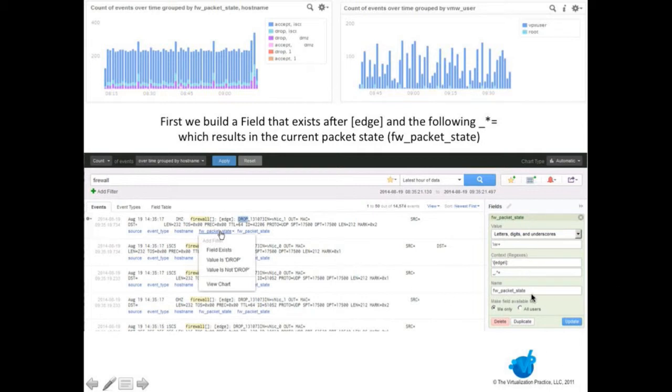It brings up this. You notice I did a slight modification and looked for the word edge, which is right before that, right here. And then I said, okay, I want an underscore and anything after that as the endpoint, and everything in between, which is drop, is considered to be my field. And then what I was able to do is get accept on iSCSI, drop on iSCSI, drop on DMZ, accept on DMZ, and so forth, which was rather kind of cool. Now I have by packet state what's happening in my firewall network.